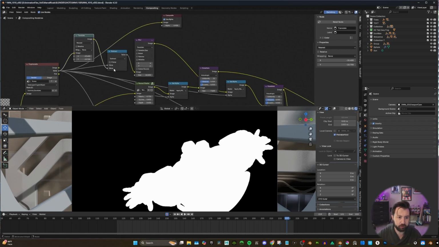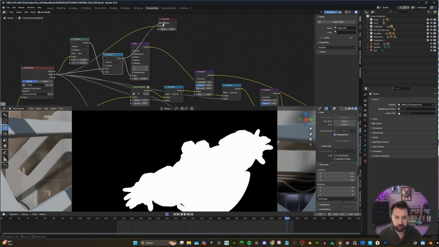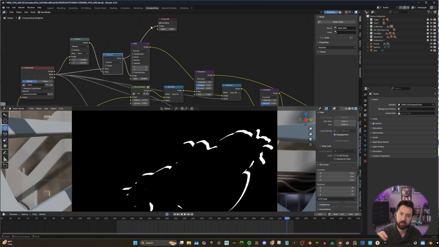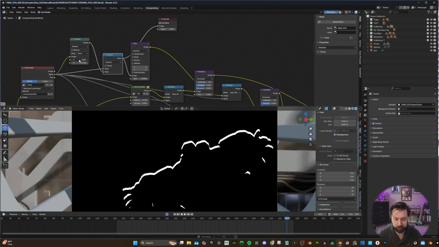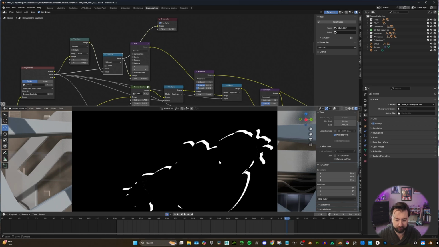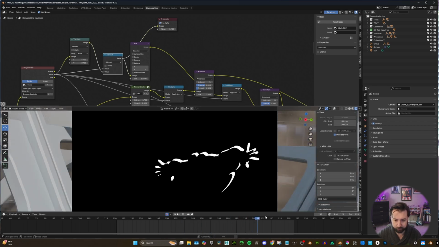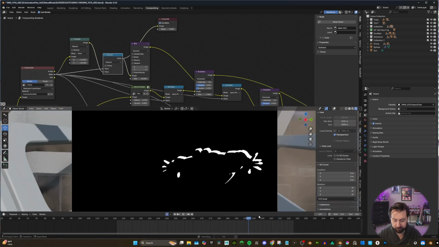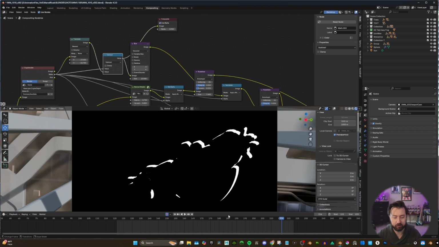We're subtracting our translate from our original mask, and that gives us our alpha-based rim. If I move this, you can adjust it. If I move it up and down, you can adjust it to however you need. And if I scroll through, this is how the rim sits. You might need to key that depending on your camera, but I didn't have to key that for a lot of what I did.